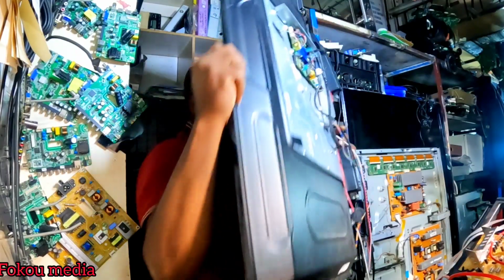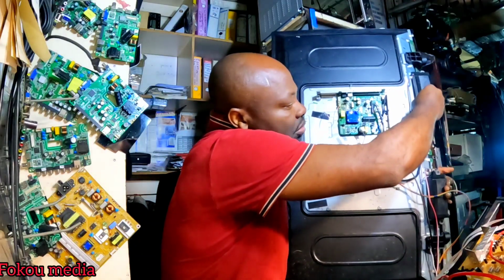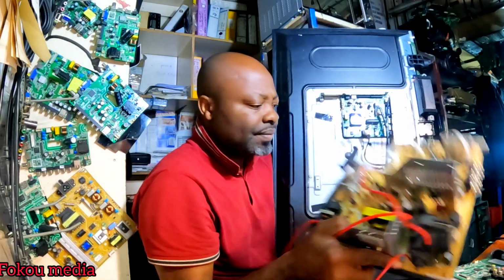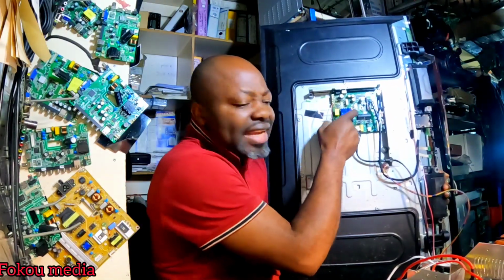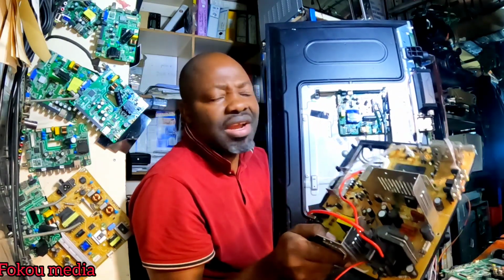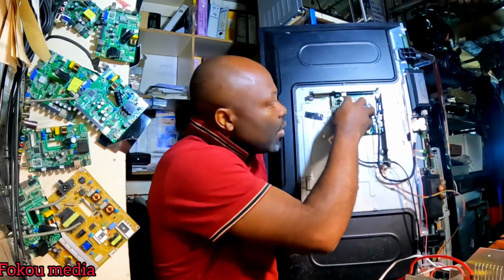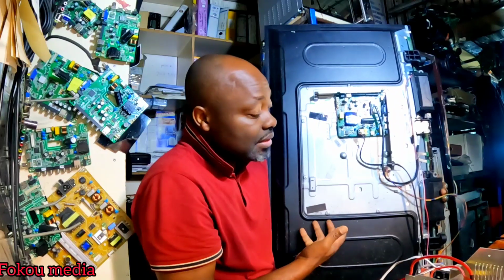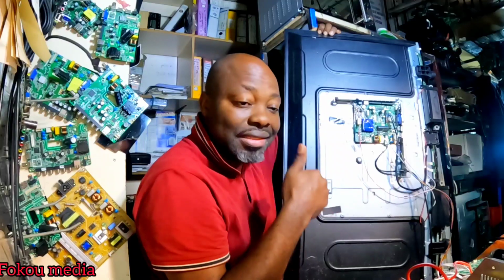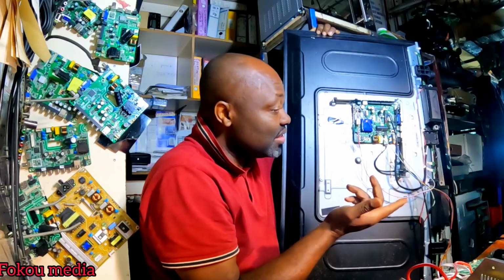This one is a 40-inch television, and what we can see is that the technology has changed. From this box TV, they made everything into this small tiny board. You see here we have a power supply, a horizontal, a vertical, chrominance, luminance, and sound, right? The main thing on this TV is this board and the screen. It's an LED television. From cathodic tube, we went to plasma. From plasma, we went to LCD. From LCD, now we're going to LED and 3D, okay?